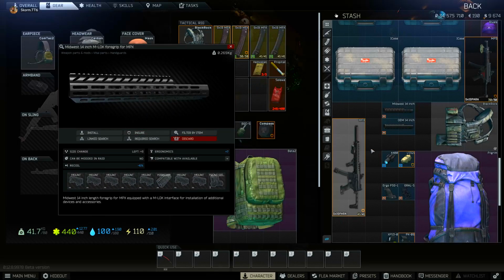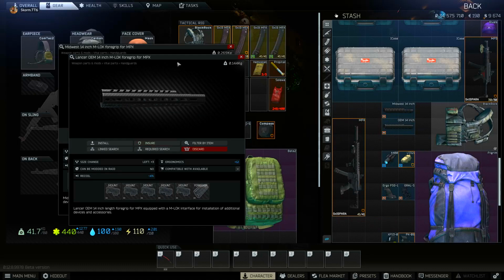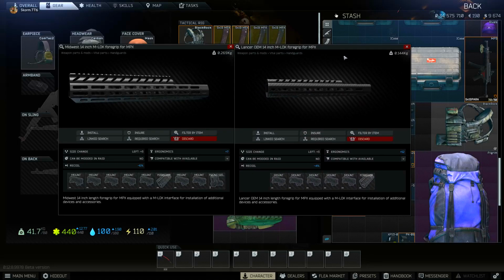The Midwest has -6 recoil, and the OEM has 4. So again, the lowest I can get this was 23 recoil, and I think it was like 68 ergo or something when I was going for the lowest recoil, which is still insanely high ergo. And you can say the same thing, 23 recoil to 26 recoil isn't that big of a difference. 67 or 68 ergo to 72 ergo isn't that big of a difference. So it really is a marginal increase on either recoil or ergo, whatever you're going for.